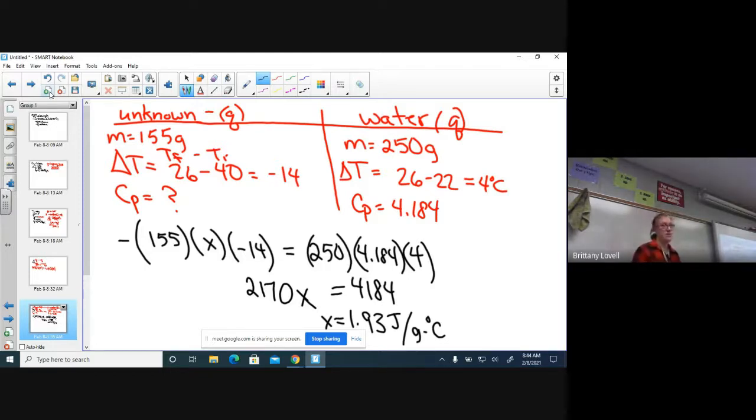There might be too many variables for number 8. Number 8, got a bunch. Piece of gold, as you can see, we have the specific heat of gold. We don't have the grams of gold, but we also don't have the temperature. Let me look at that one, and then I'll fix it by 3rd hour, and I'll send out a remind because I've got to do the math there to make sure it works out. So skip number 8 for now, but it will be corrected after 2nd hour.